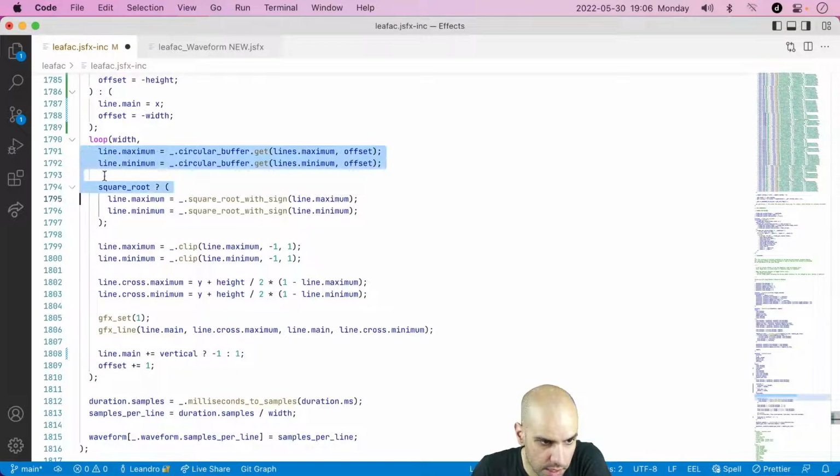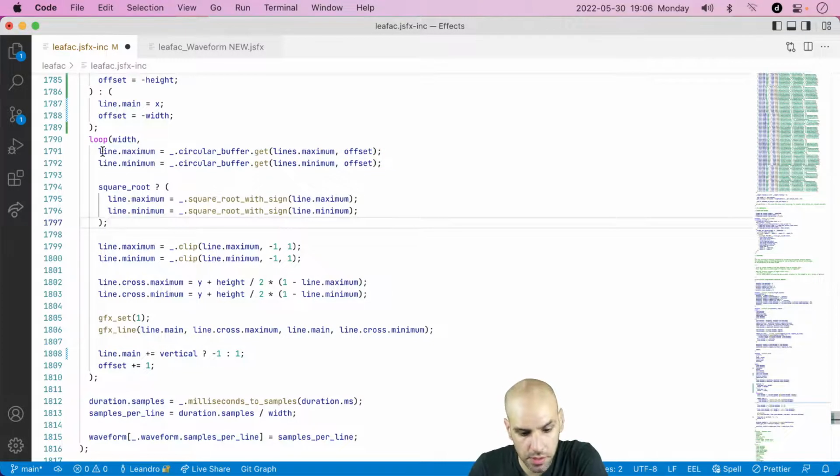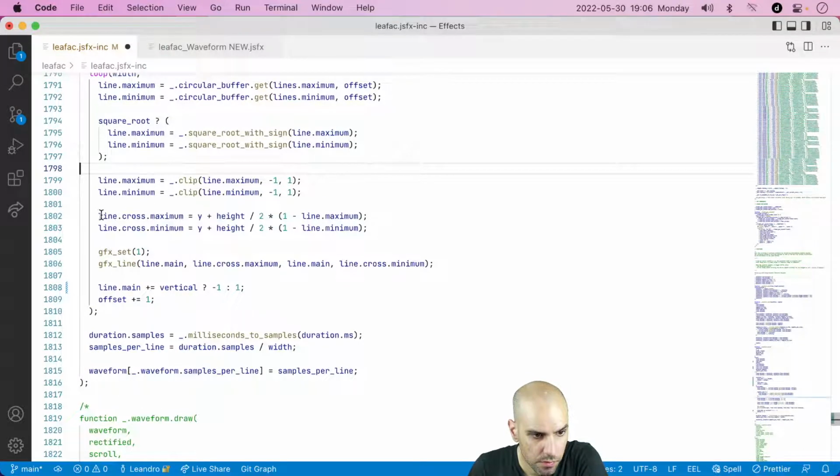All of this remains the same because it's just the treatment of the samples themselves. But this will change, because it's based on the height, so it better change.